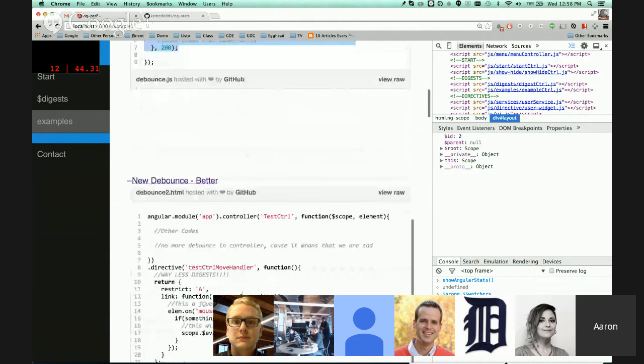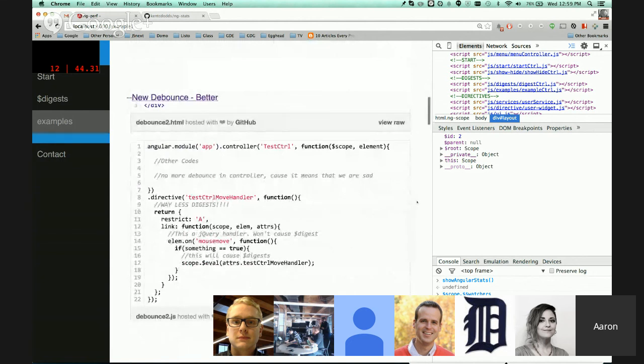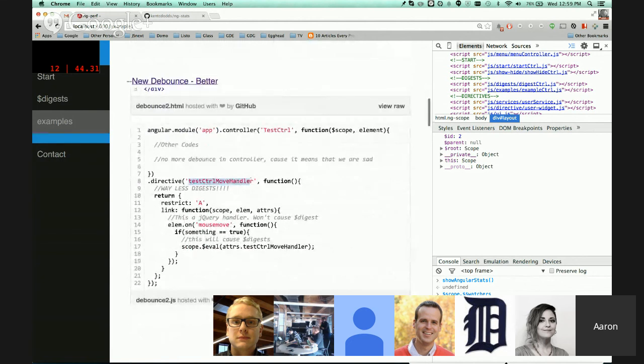So my suggestion is to do something like this, which is your question earlier. Should we wire this stuff up on our own? So I'm like, yeah, this is my one-use handler, okay? And all this guy does is he says, hey, do an element on mouse move, and when something that I care about happens, like maybe I'm within X pixels of the bottom, then do this scope eval and fire off whatever the function was you passed to me, okay? So the answer is make your own directive. That's what I'm suggesting if you're in a big app, yeah.